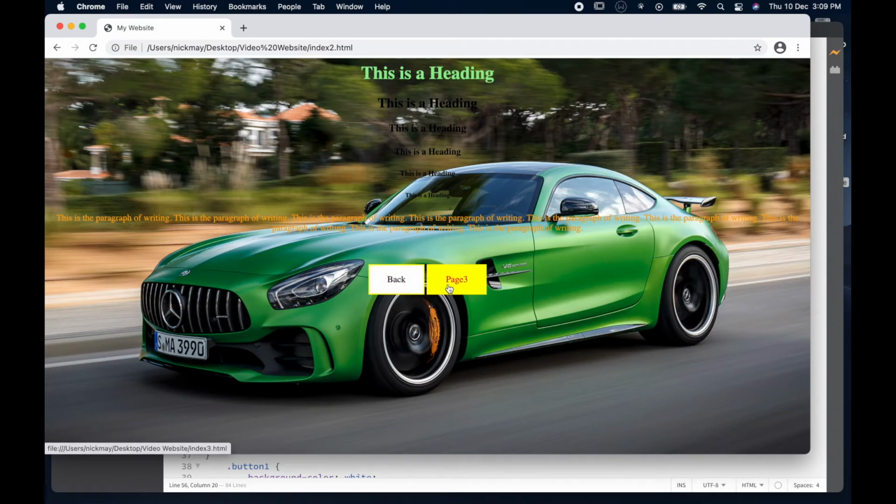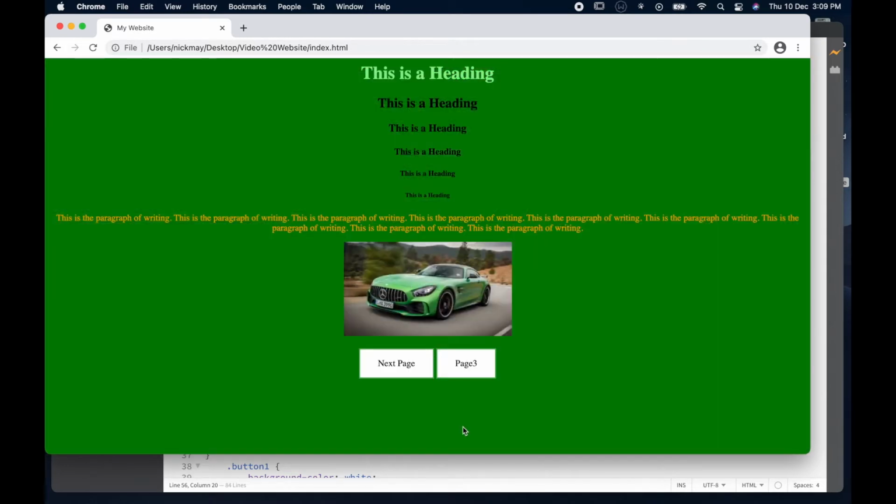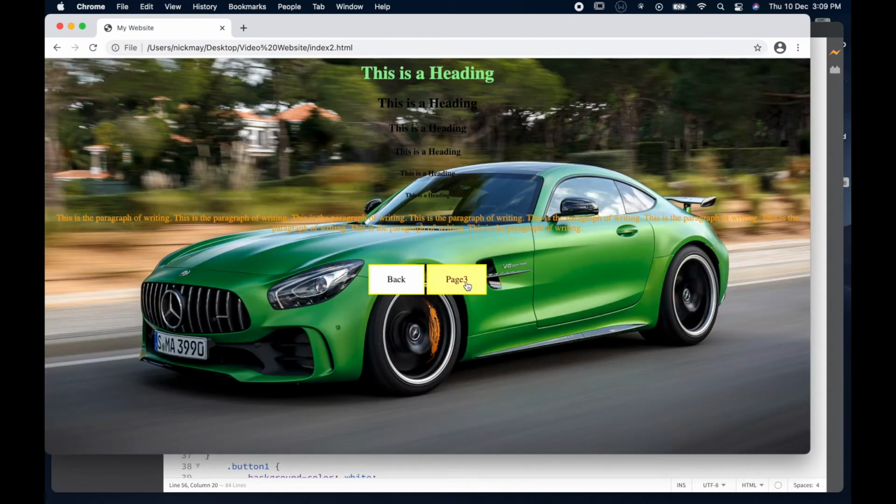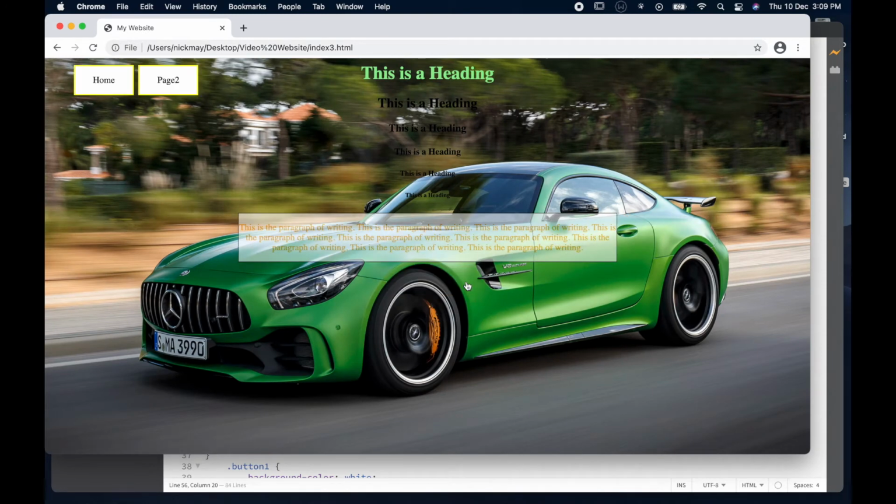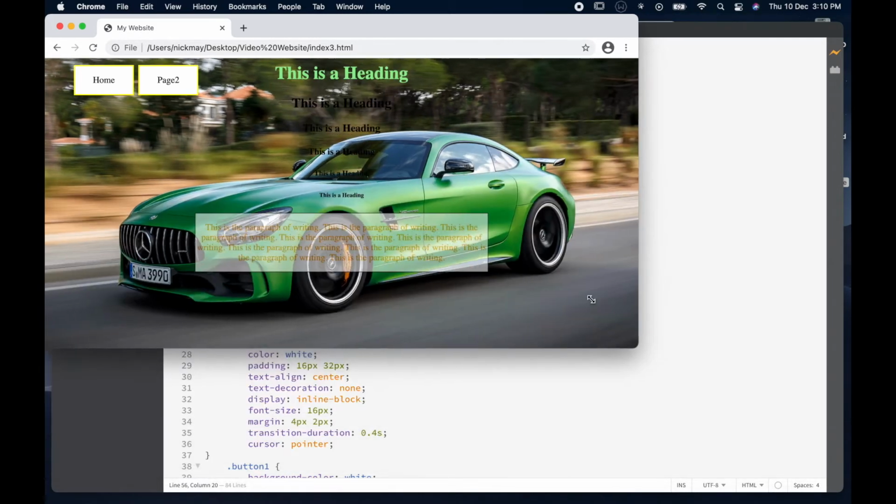There is no consistency amongst the 3 websites, right? So there's page 1, there's page 2, and then there's page 3. We can see the progression, but we haven't got any consistency. So what we're going to do is clean all of this up right now.